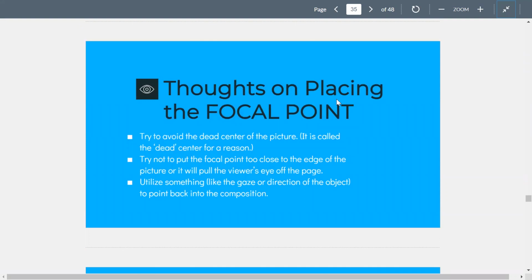So thoughts on placing the focal point. In my class, when I went through certain designs, I asked them not to give the emphasis in the center, because it's better to have it at 1/3 of the image. I don't want anyone to do it at the corner as well, because if you put a focusing element, let's say this is a canvas, and we do it somewhere here, then the viewer's eyes will focus into this area and the attention to the whole image will be lost. So try to avoid focusing elements at the corners and also at the centers. Try to have it at 1/3 of the image. That's the best way to have it.